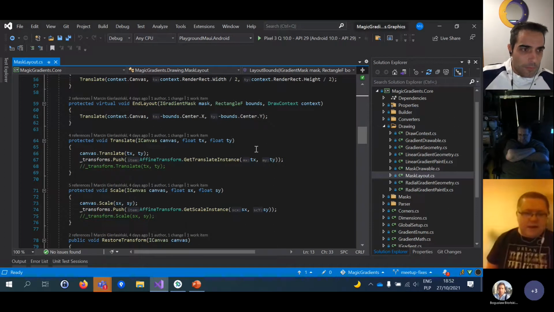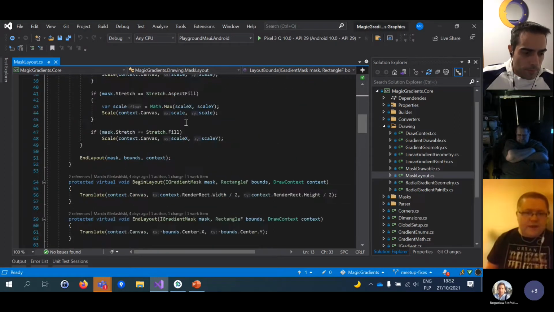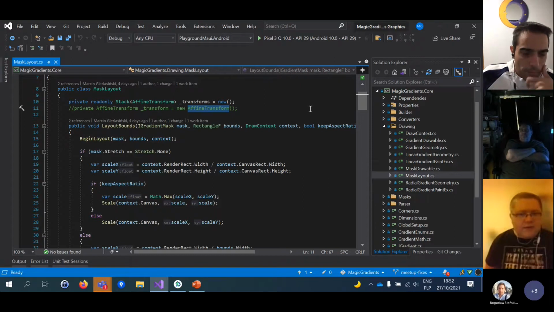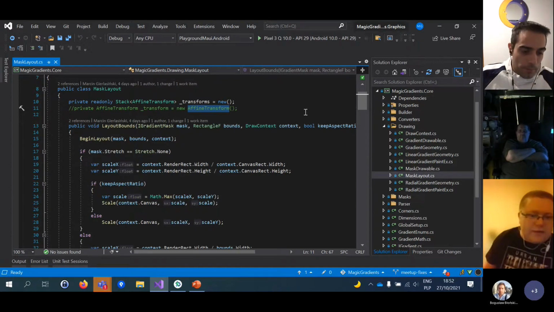And of course, as I said, after applying this layout, I wanted to revert those transformations. And the problem I had was that the initial idea was to create one affine transform. I think now it's called differently, but the version that I'm using is still affine transform. I think now it's been renamed to matrix something.